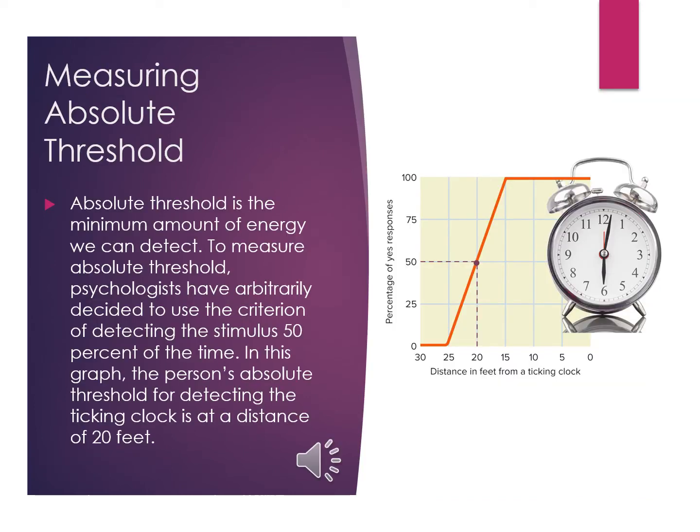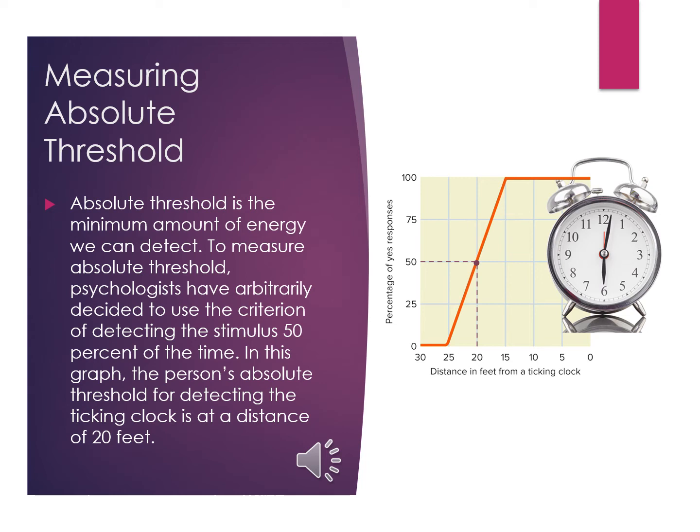So an absolute threshold is the minimum amount of energy that's needed for a person to be able to detect something. If a stimulus falls beyond the threshold, the person does not experience it. Under ideal circumstances, a person's absolute thresholds are very low. The problem is that there's so much noise around people, they can't detect half the stimuli that's confronting them. So noise is the term given to irrelevant or competing stimuli.